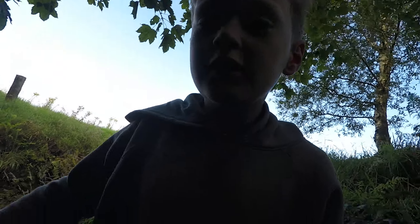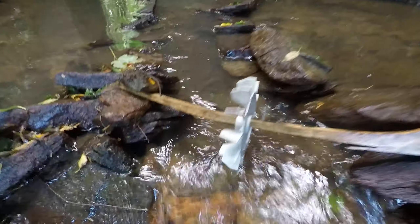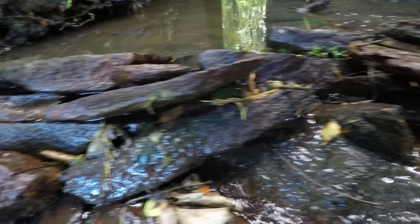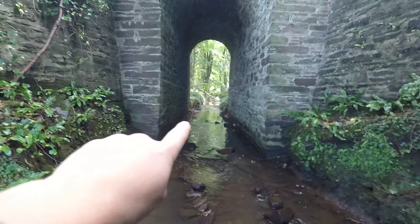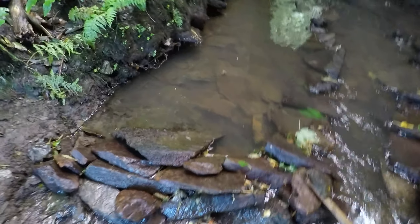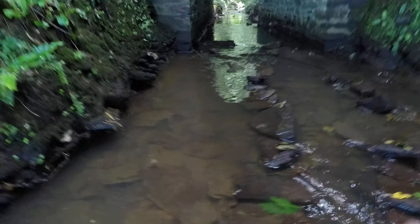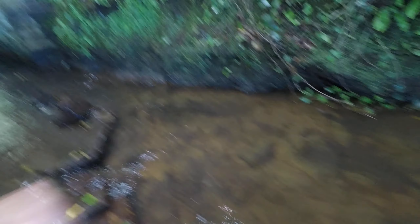Now I'm gonna show you the dam and the waterway itself. That's the waterway. That's some of the dam, and this is the other part of the dam. Up here there used to be some rocks and I used them to make this little lane into the waterway, because this side here is flowing like this and then it'll move over into here, and then it'll be the same with this side — it'll go over and into there.